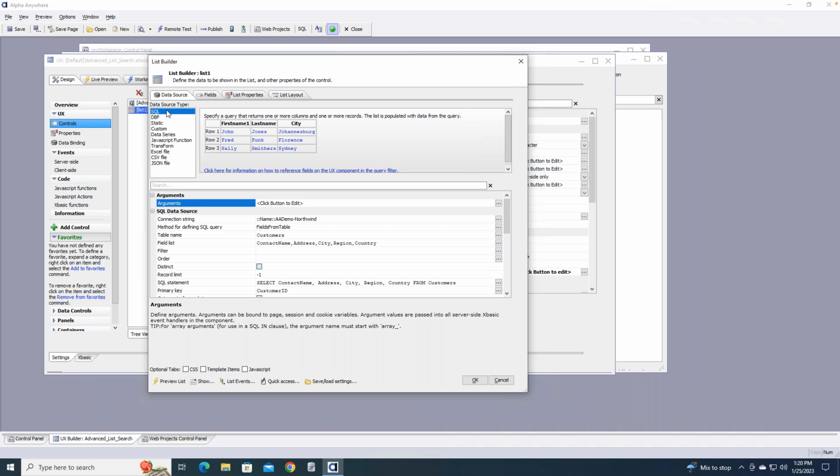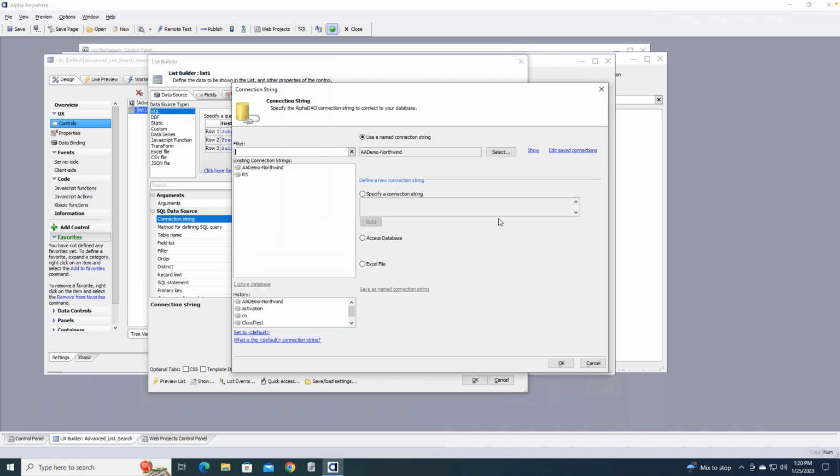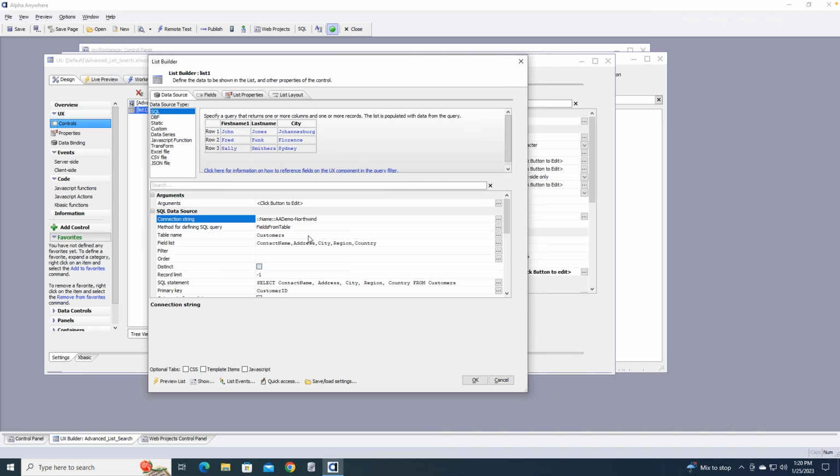The way I did that was by choosing SQL, first of all, going into connection strings, and choosing the Northwind database. If you didn't have Northwind available, there would be a link here, or actually a link, I think, here when you say create a new connection string to actually build it for you. So that's just a database that's built into Alpha Anywhere that you can use, and we use it quite often. Then we say, how do we want to define the SQL query? We want to get fields from a particular table as opposed to, say, doing a join or something like that. The table here has got name, address, city, state, zip are the fields that we want.